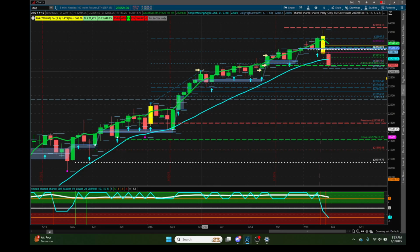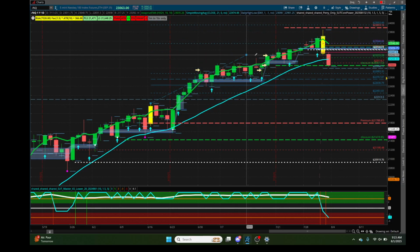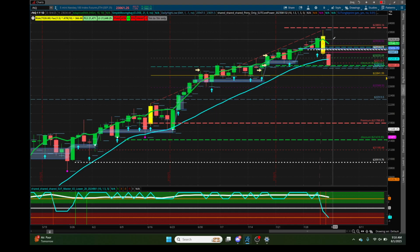extension we've been inside of since June and July. We traded it here, and then again, and you can actually see the high right now, the all-time high in the Nasdaq is that negative 61 to the tick. And we previously had come off the 38, so we go 38 to negative 61. Right now, we're right on the money. We're right back at this extension, and this is really the make or break here for higher trends.